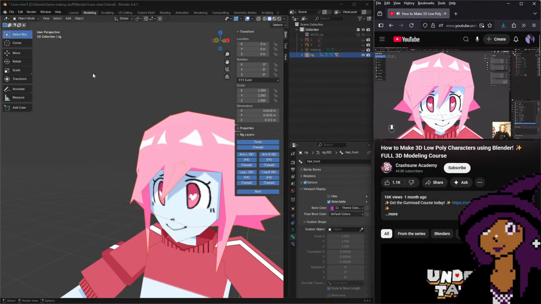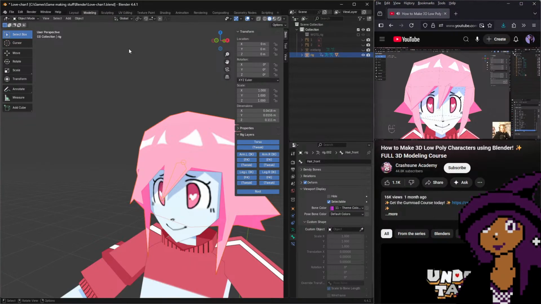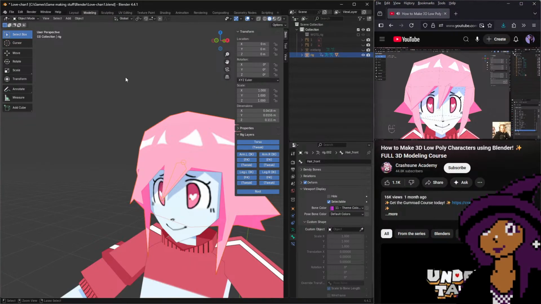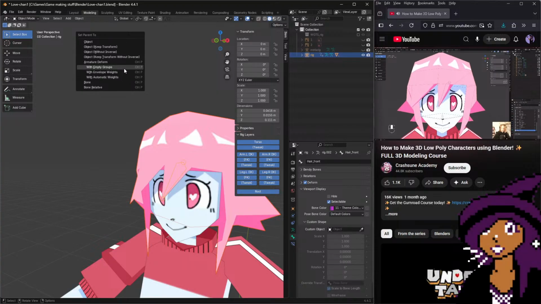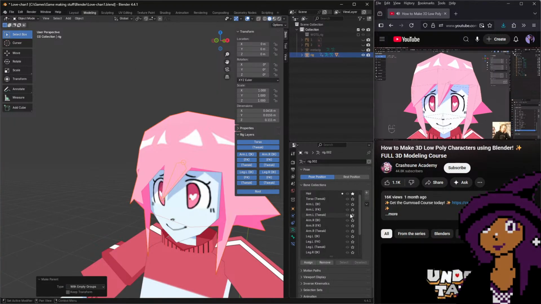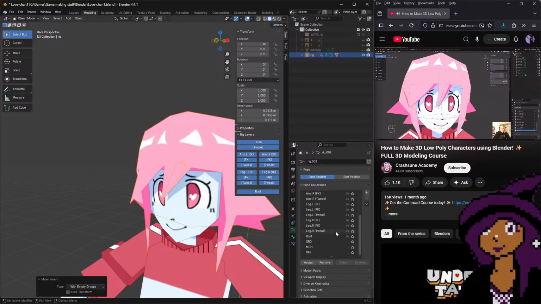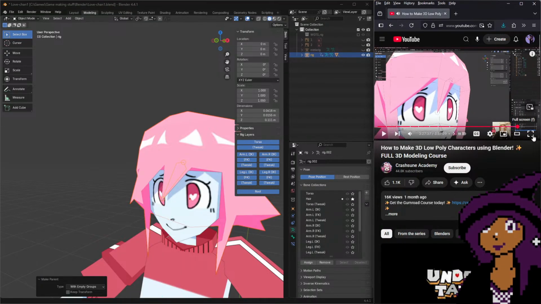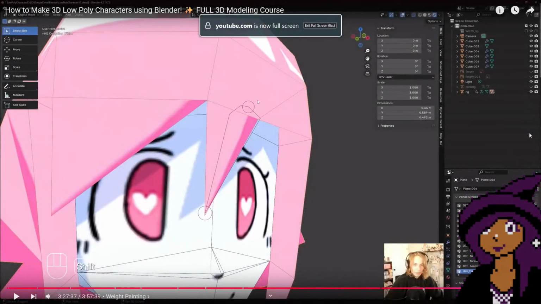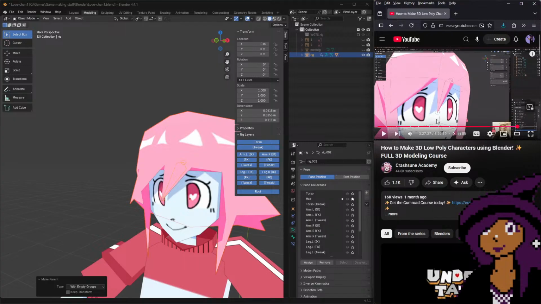So in this case here, we're just going to do with empty groups. So now if we click on our hair model, you're going to see there's a brand new vertex group at the bottom right here called hair_front, which is awesome. That's the bone we just made and the vertex group we just made. And this vertex group would not exist unless we do what we just did, which is click on, where was the vertex groups?